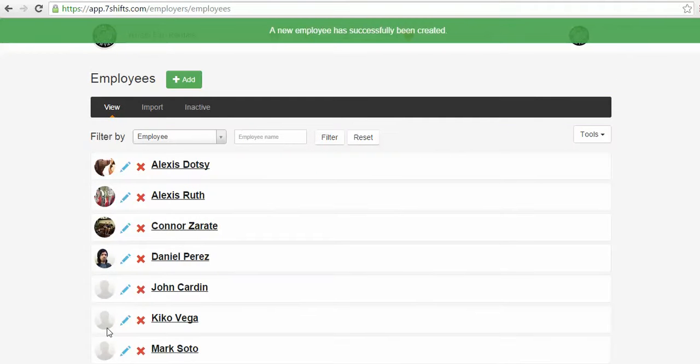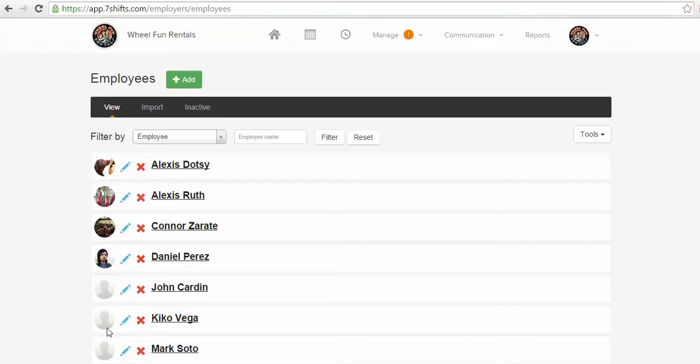What they'll receive right now, if you put in their phone number, is a text that says you've been invited to 7Shifts. This is how you log in. I believe it'll give them their password as well. So they'll be able to get in and change it on their own to something they'll remember. Email will be the same type of message. Basically, they need to go in and change the password so they can be responsible for their own profile, and pretty much it's easy from there.